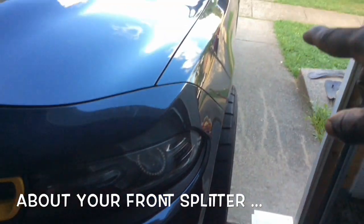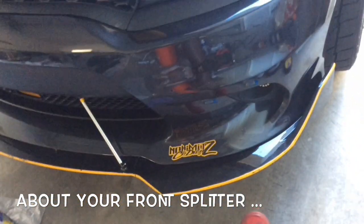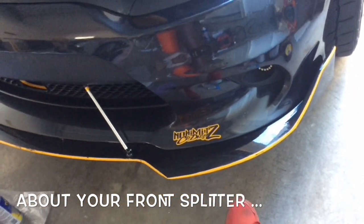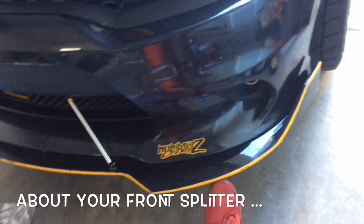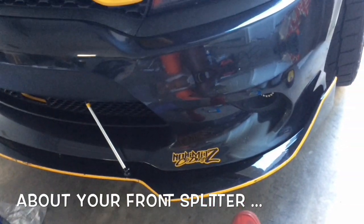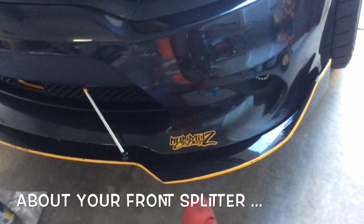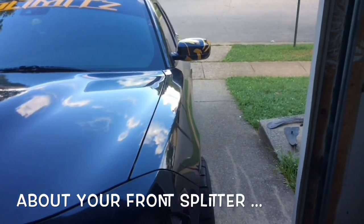As you see, it's kind of on an incline, so that's kind of hard for me to get the Vicrez one, because the Vicrez one comes up to about here or so, where my foot is, and mine comes up to about here. Now this one, the one that I have here, scrapes just a little bit, so you can imagine if I got the Vicrez one, it will scrape a whole lot. And I already have to come in at an angle in my driveway, so yeah.